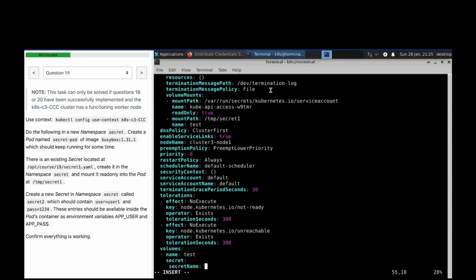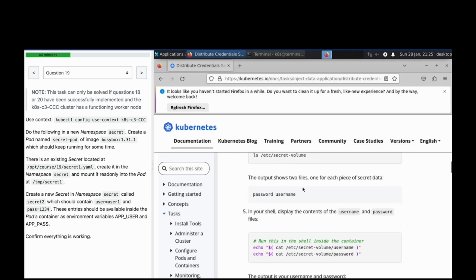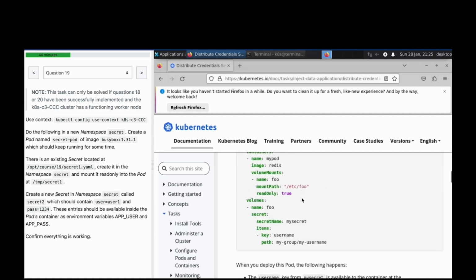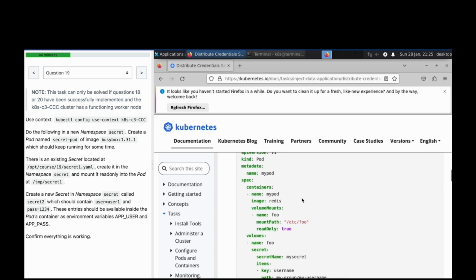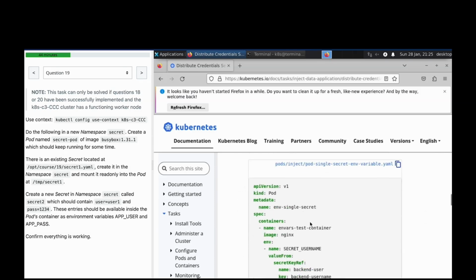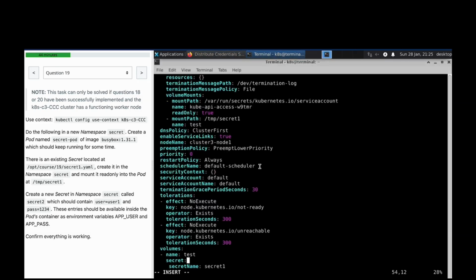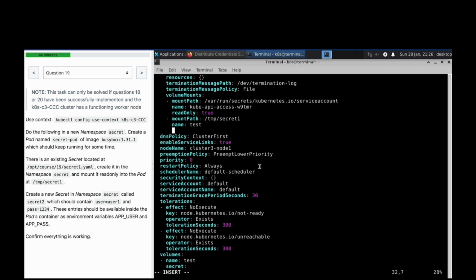What's the secret name? That is secret1, right? Secret1, this is done. And I'm missing that part. Read only is true. Read only is true.